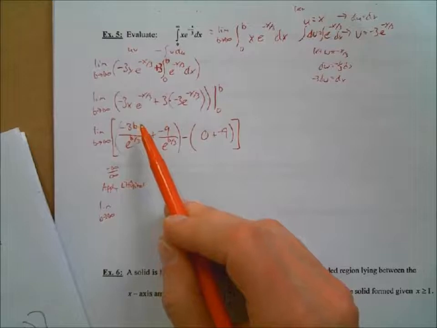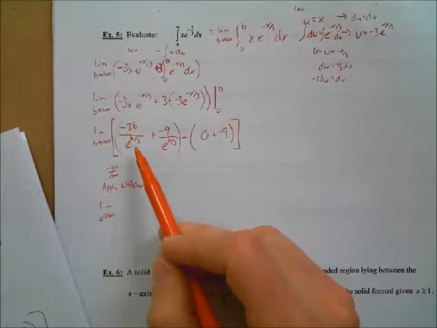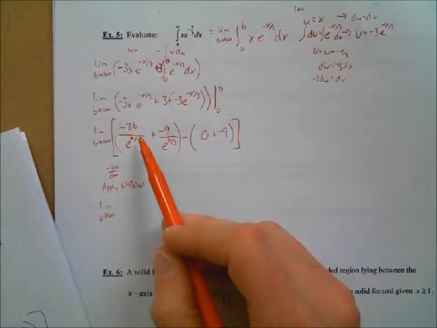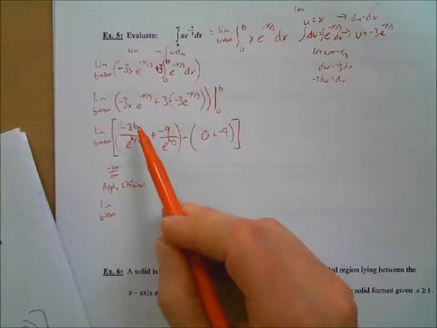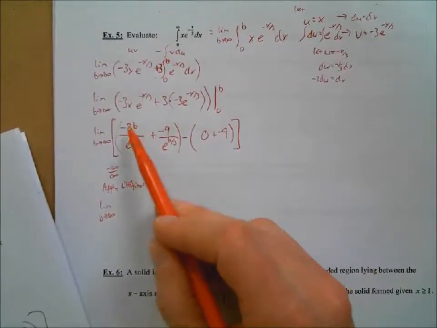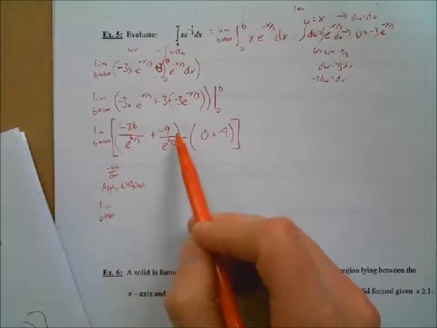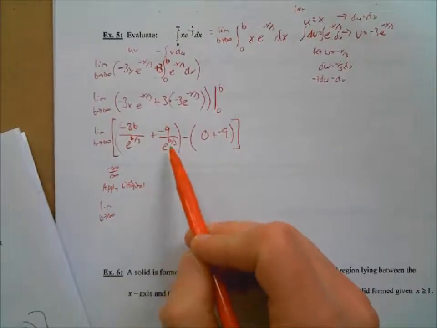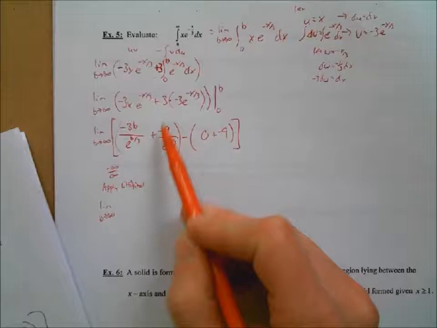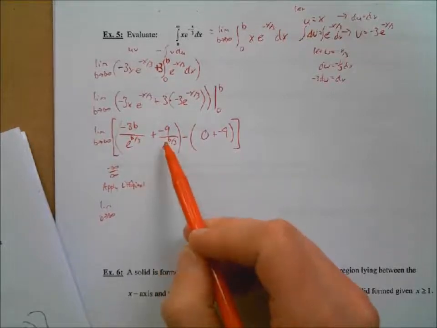And so if our denominator is going to get bigger much faster than our numerator, what does that mean the value of this is going to approach? 0. And we can also say the same thing here, right? Only our denominator is going to be approaching infinity, so that's going to go to 0 too. So we can say it's going to be 0 plus 0, and the whole answer is going to be 9, okay?